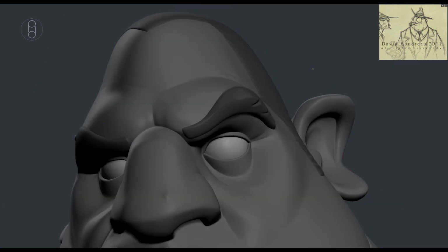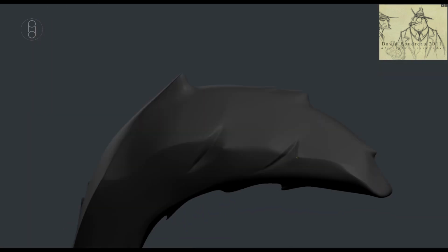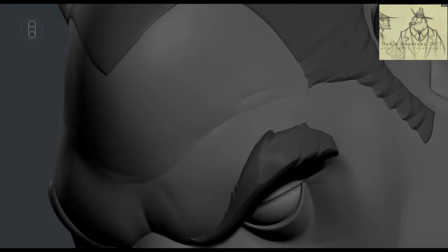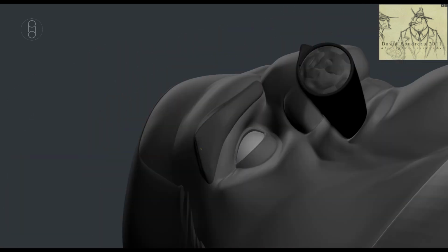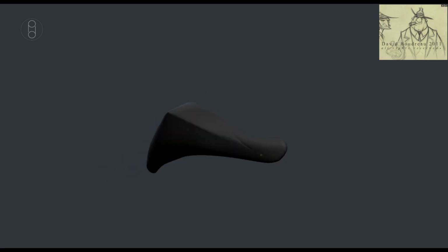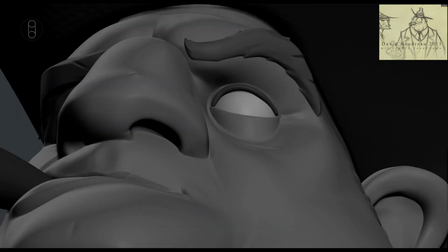And then this is just with the Dam Standard, just cutting into it a little bit. Get some nice planes and nice cuts into it. So again, I'm using the trim dynamic to flatten those areas out. Again, going in with the Dam Standard, and just increasing the size of the Dam Standard for the bigger creases.